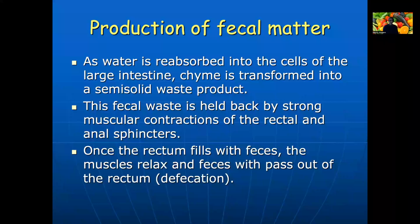Fascinating. Remember that the alimentary canal, the GI tract, the digestive tract, is basically this muscular tube that starts at the mouth and ends at the anus. And there will be specializations along its entire length, which allow you to take nutrients in the form of food and break them down into smaller and smaller components until you can absorb them. So those nutrients can be used to generate energy and repair, maintain, and grow tissues.